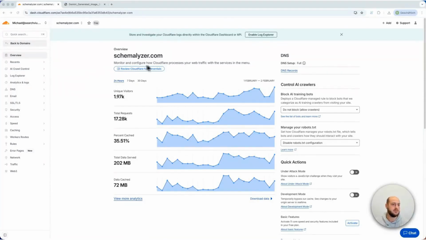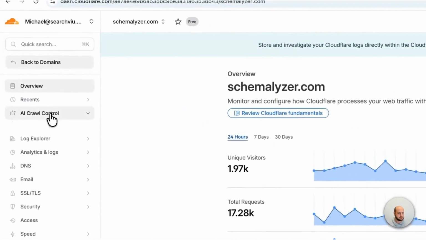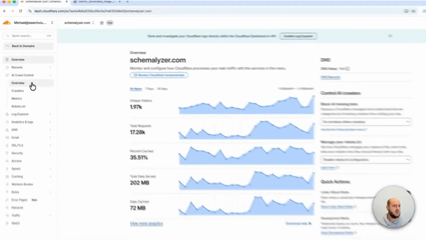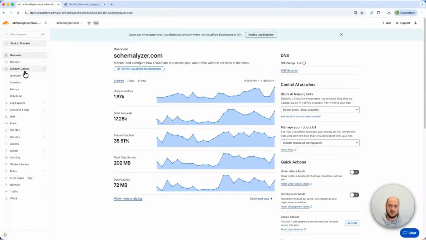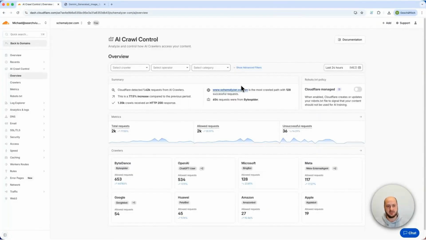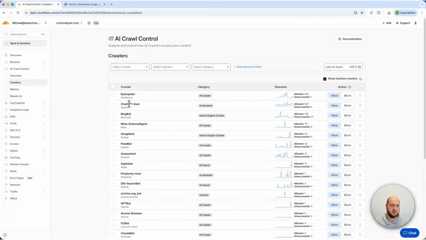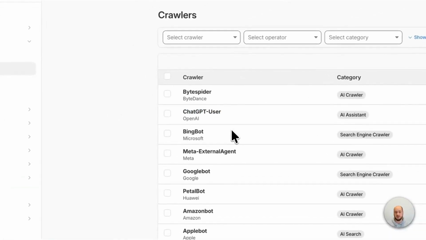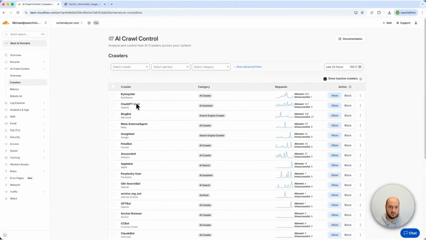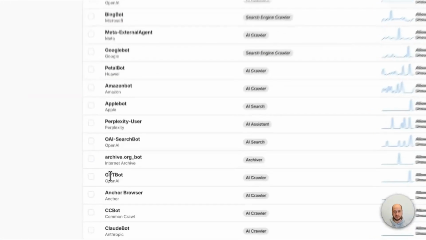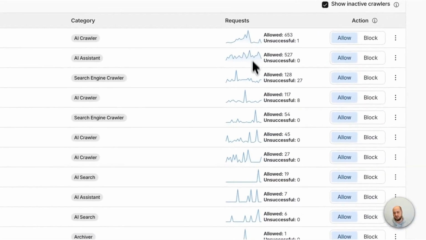Just as a rough overview, what's relatively new and probably already very interesting for anyone out there using Cloudflare is AI crawl control. That's a new section. It's only been around for, I don't even know, about a year or something like that. And if you look here, you can already see the different requests that are coming in. And here you also have the option to take a closer look at which bots are doing how much. For example, the ChatGPT user bot also appears here. That's not a classic bot, but rather something more like web fetch. Then there's also Googlebot as a classic bot, but also the GPTBot. And here you can see how many requests were made.